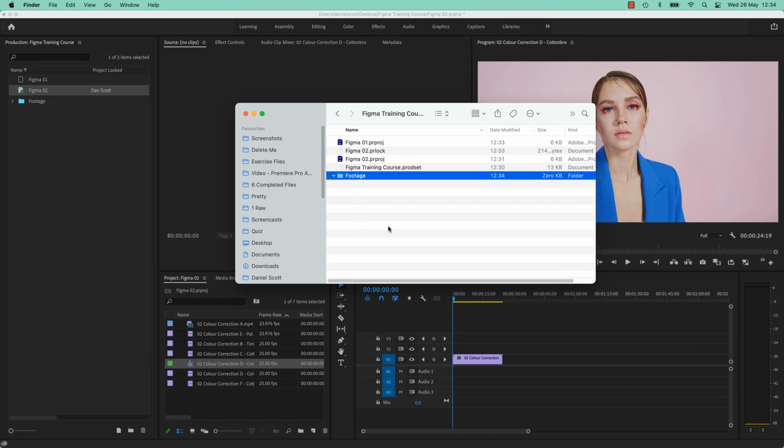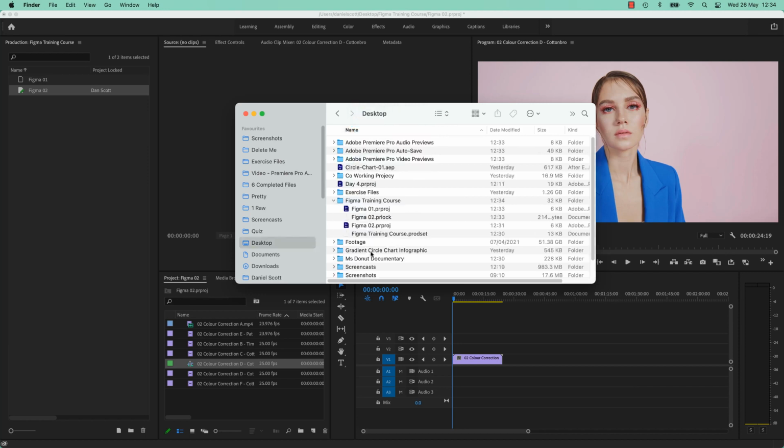Honestly, it breaks it. If I dump all my MP4s in here, it won't like it. So they need to be in a separate folder. It's just a way of connecting projects in here, so try not to put all your assets in with it in this particular folder here. That's one of the things to remember.